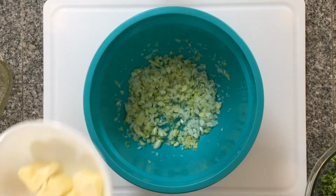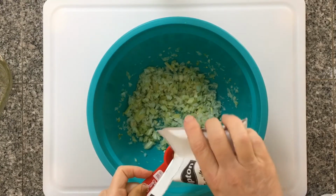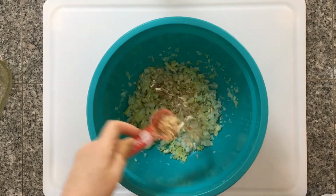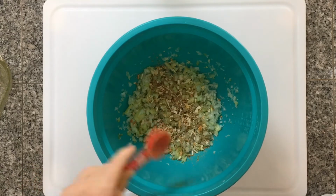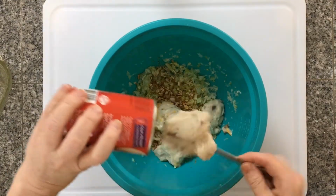Now if you want to use a little bit more than that, you go right ahead. To my onions and my celery, I'm adding 1 to 2 tablespoons of Lipton onion soup mix. Now if you don't have any of this, you can always use dried onions. And if you're out of both of these, you can always just increase the fresh onion, but the soup mix gives it a big flavor boost. Now to that, I'm adding in my can of cream of mushroom soup.